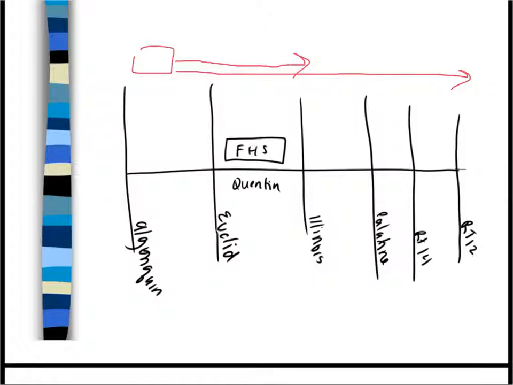The part that is the most useful is telling me the first street after I have passed Fremd High School. Similarly, if I were going the other direction, and I were driving this way, the street that would be the most useful landmark to me would be Euclid. Once I have gotten to Algonquin, I have already gone way too far, and Euclid would have been a much more useful reference that I had passed the high school. This is a concept that we are going to use as we talk about something called boundedness.